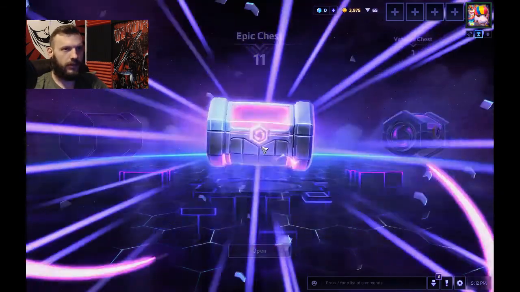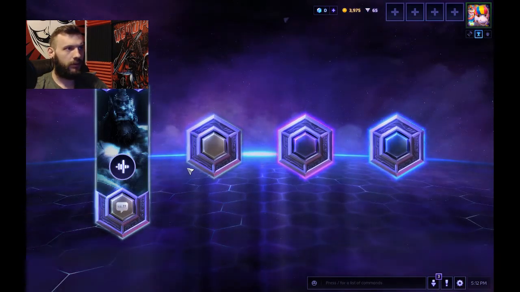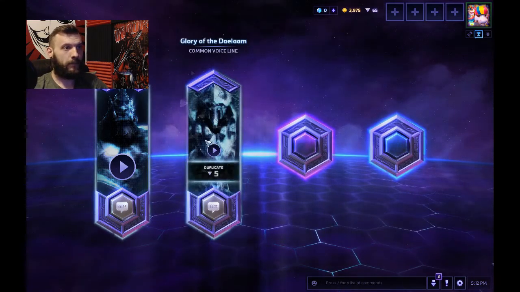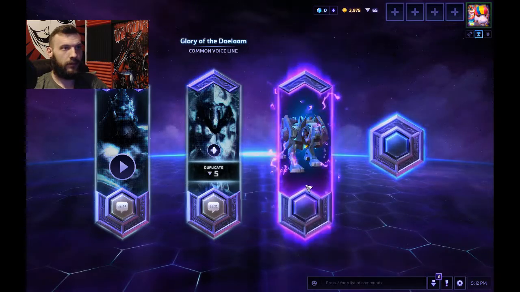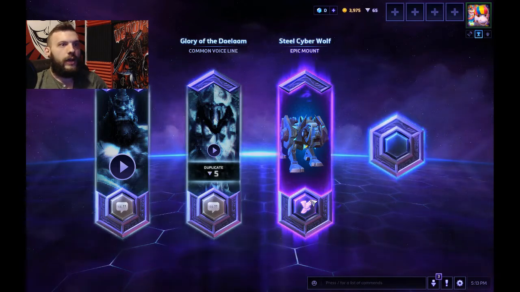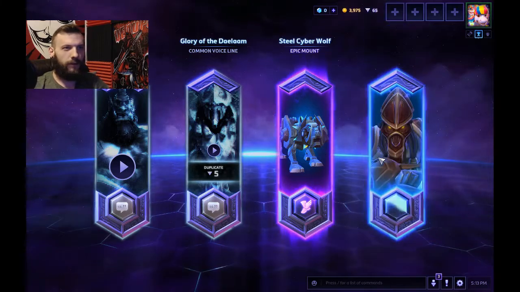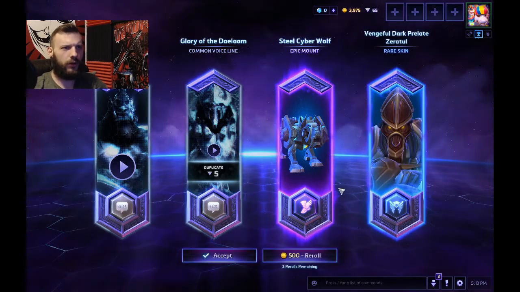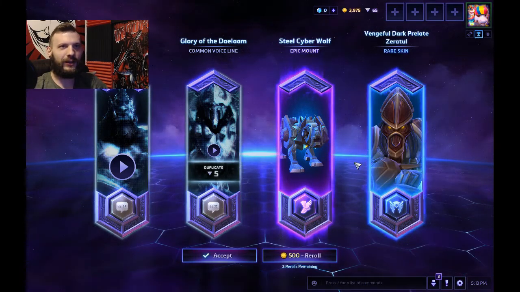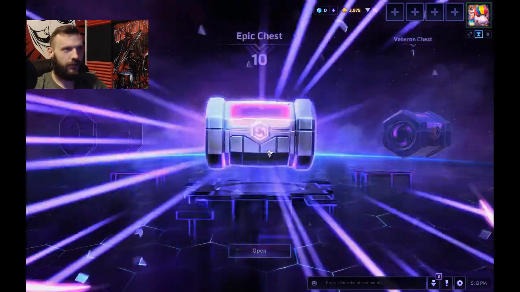All right, let's go over to the epic chest. Let's give it a move. Weird. For the glory of the epic. Ooh. Oh. Oh. Steel Cyber Wolf. Yeah. Thank you. Please. Oh, that's my favorite thing so far by far. Oh, it's so cool. Oh, it's a metal wolf. Ah. A vengeful dark prelate Zeratul. Cool.